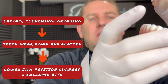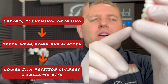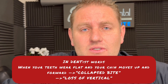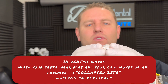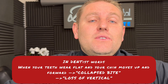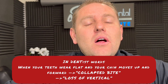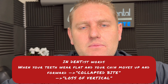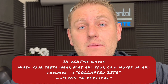So why does that happen? Because grinding and clenching causes teeth to wear out. All teeth do this — even our natural teeth. Even zirconia teeth will wear; if you have two forces that are the same, they'll wear against each other too — they're just a lot stronger and take more time. But why this is a problem here is that this is a polylithic device, meaning we basically have three different parts that have come together, and all these parts are not made of a solid one-frame piece.